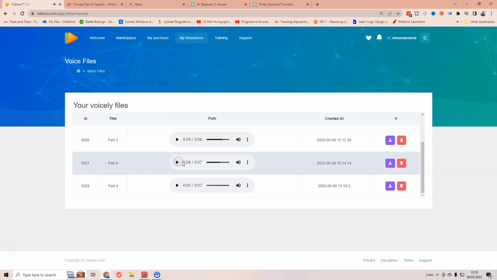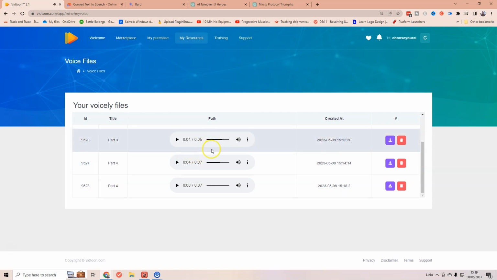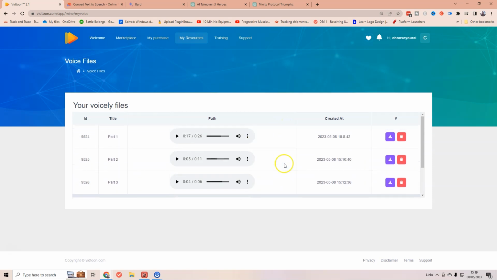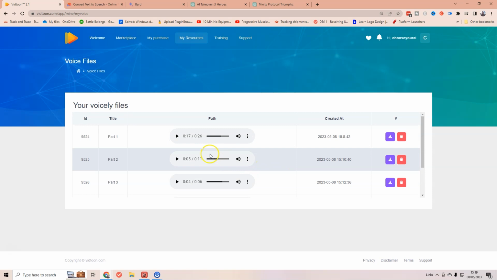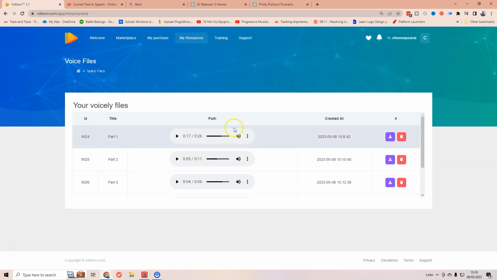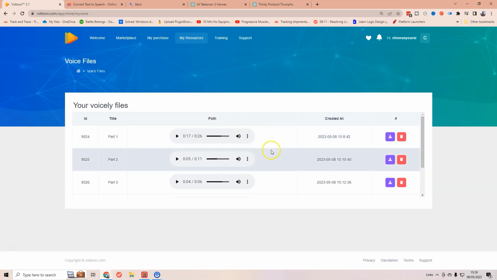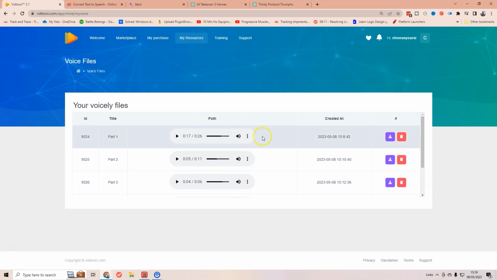So a few things I'd like is a bit more granular control on the speed, so maybe some more intervals for the speed and the pitch would be really good. But overall, I think it does the job. If you were doing something where you needed to use accents or different languages, or create a video that you needed a voiceover for, then this is a great tool.